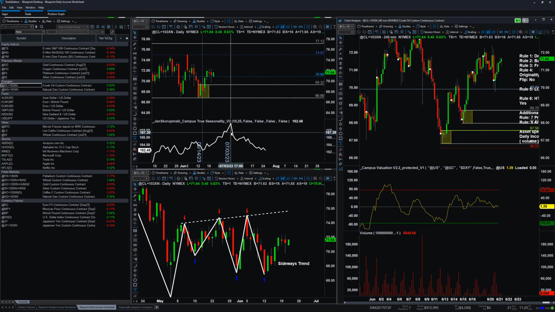Things will change after the 3rd of July. So after the 3rd of July, we may want to switch our mind into selling, because then the true seasonals will be down. And so depending on what the commercials will do then, as price maybe rallies until then, maybe then the commercials will be selling. And then we can look to short in supply with the commercials being sellers, and then with the true seasonals being down, and then maybe also us being overvalued here against gold.